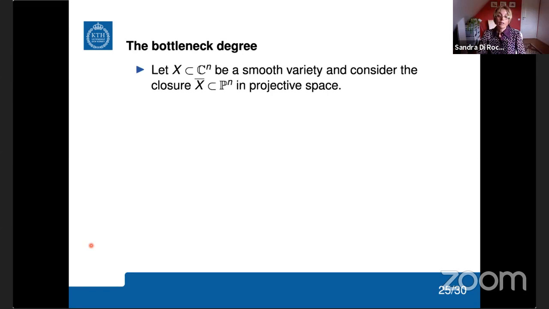So now this is one place where it's important to move to the complex numbers. In algebraic geometry, most of the techniques that we have are defined for algebraically closed fields. So we want to start with a smooth variety in the complex affine space, Cn. Again, we will have to do intersection theory on these varieties. So we want some basic assumptions to be true. For example, we want two lines always to intersect and so forth. So we will want to close this variety in the projective space. So we compactify the problem.